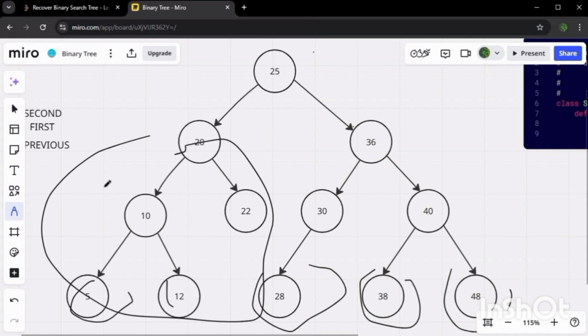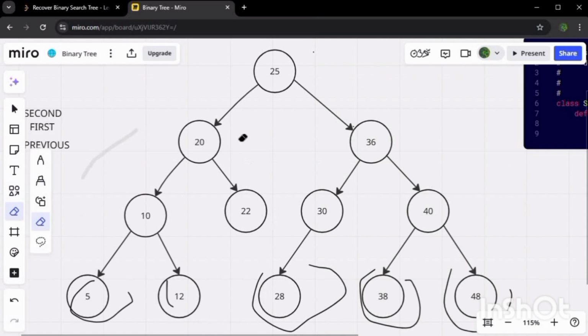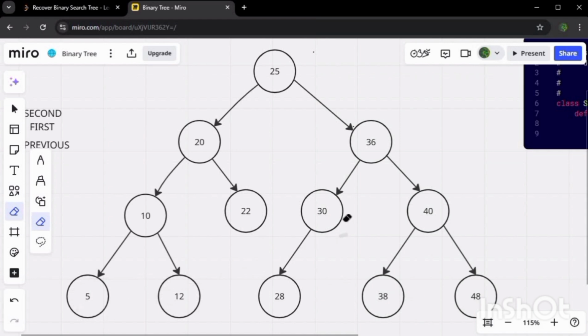For making a binary search tree, we have rules to be followed. The rule is that while making a binary search tree, our left-hand child node's value should always be less than the head's value, and the right-hand child's value should always be greater than the head's value.